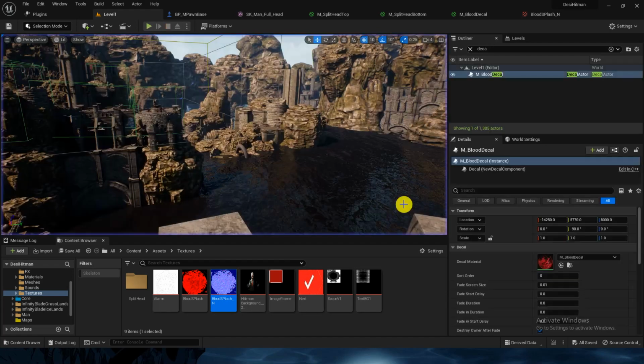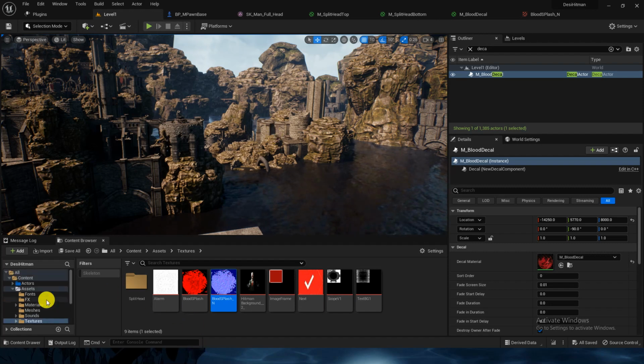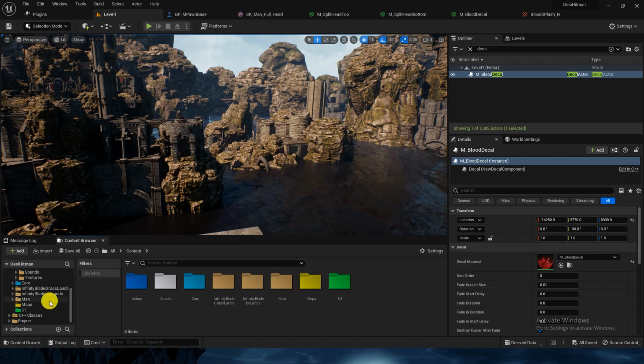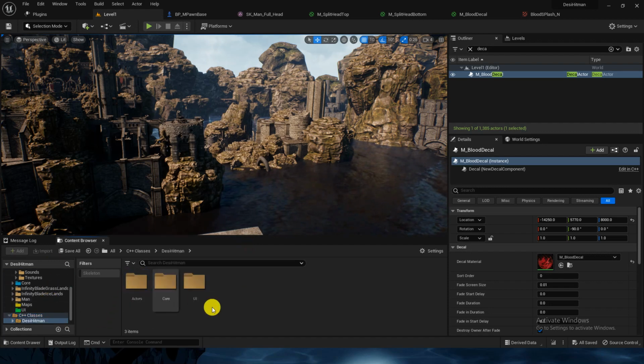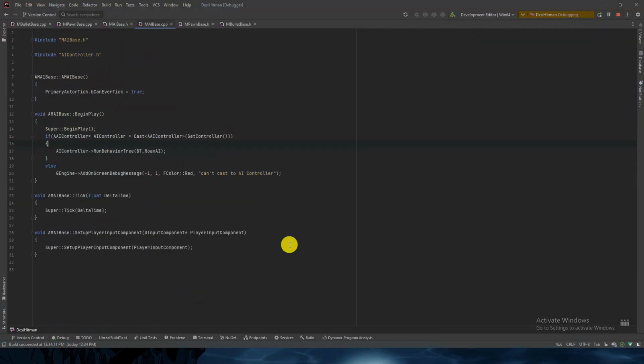So the next thing which we will create in the process is the damage part, because right now the AIs are not receiving any damage, we are just killing them, right? And we are not destroying them too. So we will do that part. Go to the C++ class, the human and co AIs and the AI base.